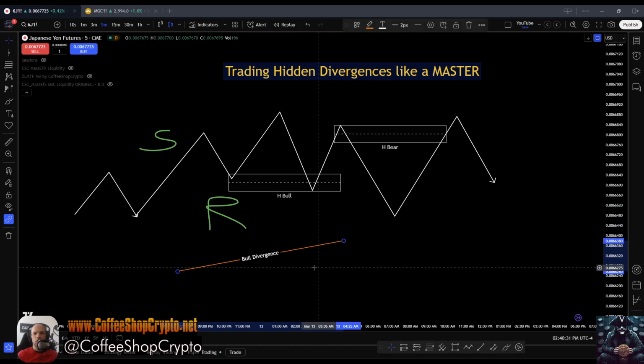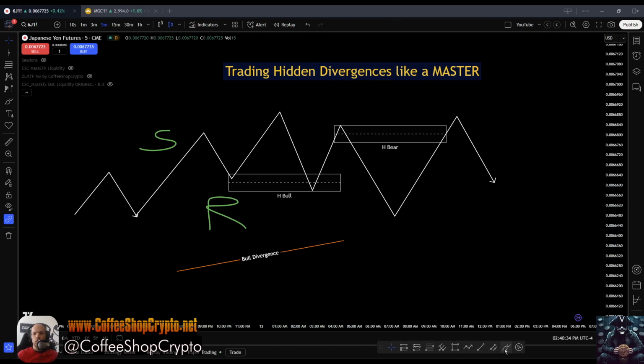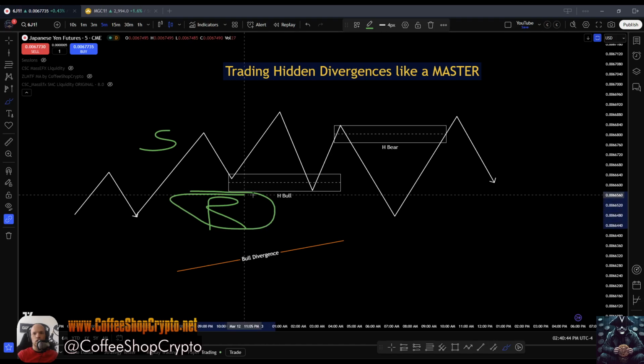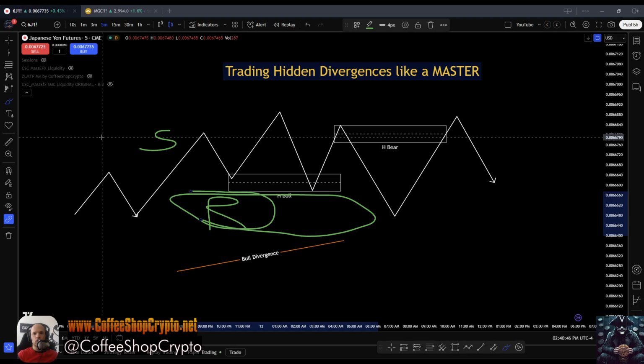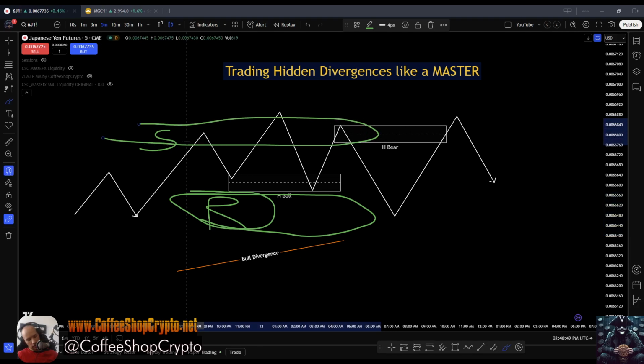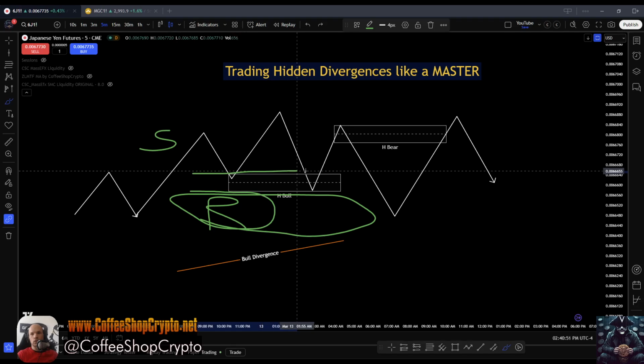That's it. What you're going to end up doing is drawing on your chart. Like I said, your support and resistance have flipped over. See how support is at the top and resistance is at the bottom? You're going to draw a resistance zone down here. You're going to draw a support zone, oops, not there, you're going to draw a support zone up here.